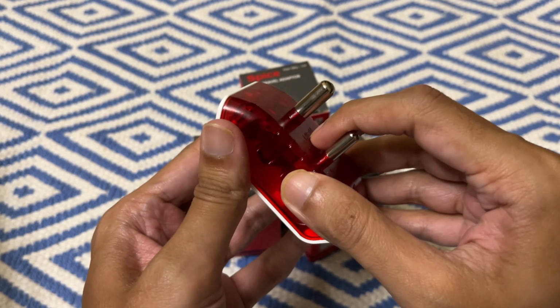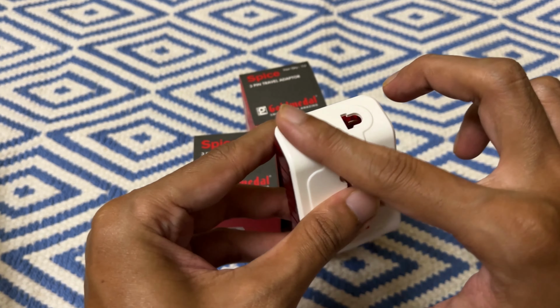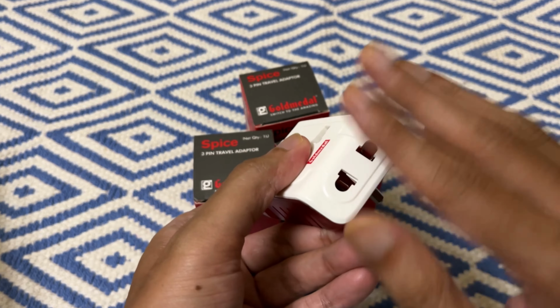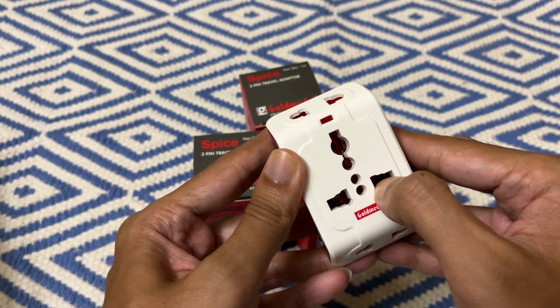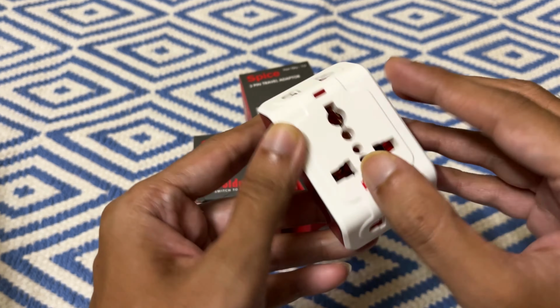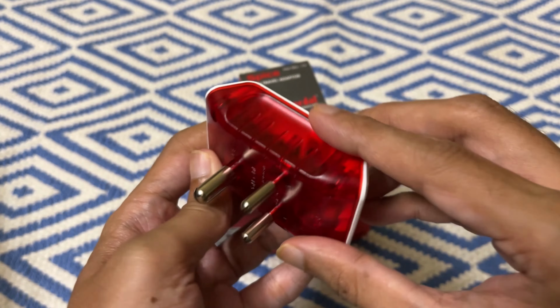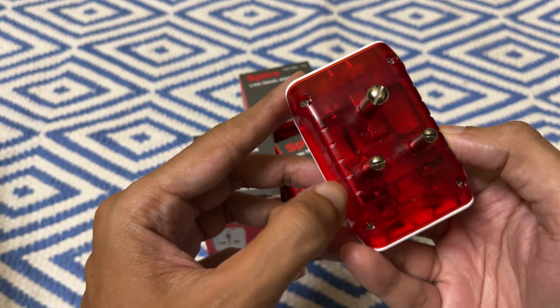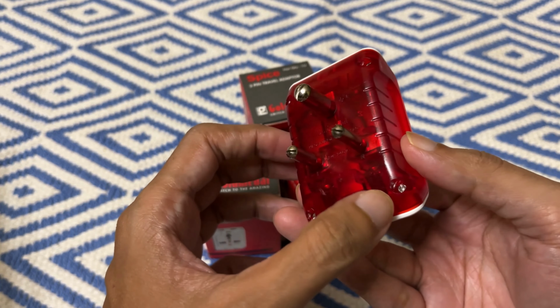So you can see it's very high quality, and the orientation of the upper power slots are sloped so that you can easily plug it. So here we get 3 pin, and at the top and the bottom we get 2 pin slots. So at the back side it is transparent red. You can see the electric wirings from this transparent red color covering of the back.